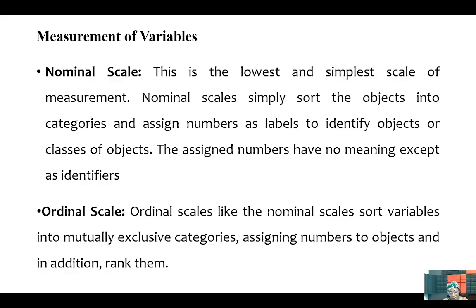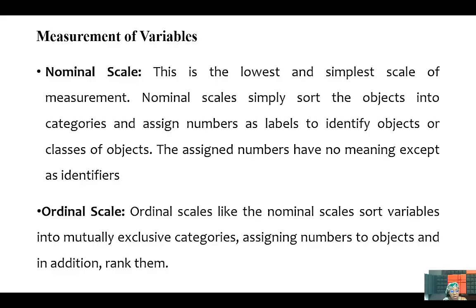It's important. For example, when in a race you have someone who comes first, second, and third, there has to be an order: first, second, third. You cannot arrange them by bringing second before third, then first. It has to be either in ascending or descending order. That's the way it goes.